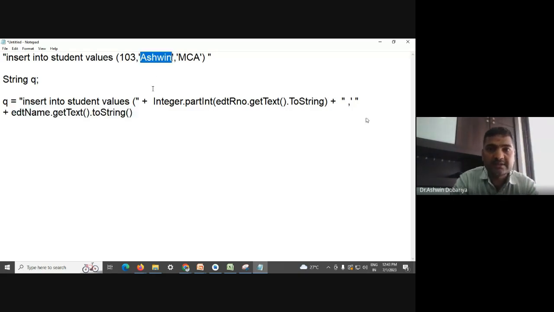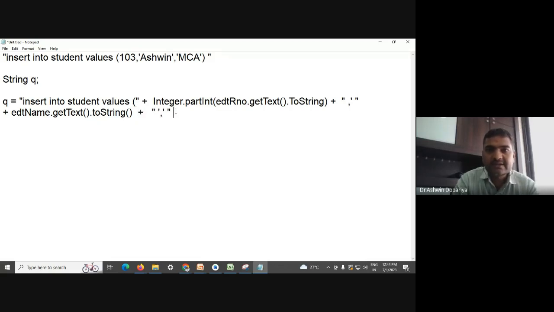Now the next part, after Ashwin: single quotation, comma and single quotation, that is again fixed. That will remain the same. It will not change. So which things remain the same? Single quotation, comma and question mark. These things remain the same, but the thing which remains the same, you write down in double quotation. Then how can we concat this string with the previous one? You add the plus symbol over here. It means we reached up to that, right?